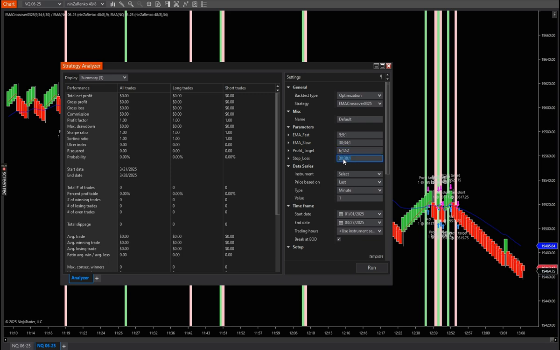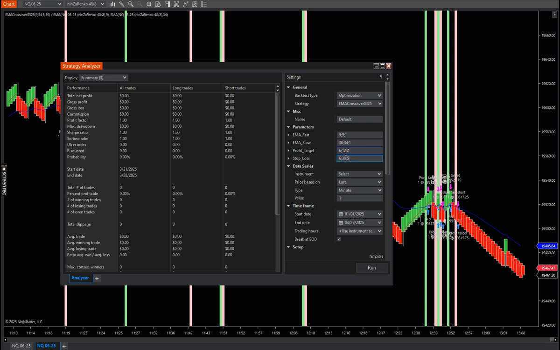And also for the stop loss, I'm just going to do it by 6. That's a 1-to-1 risk to reward ratio. And I'm going to run it by 5.